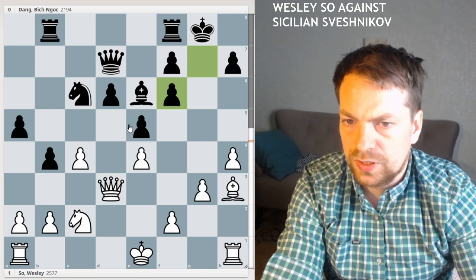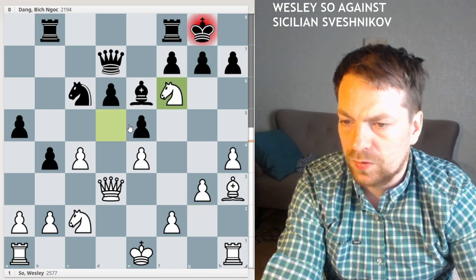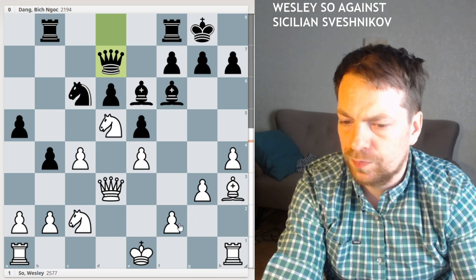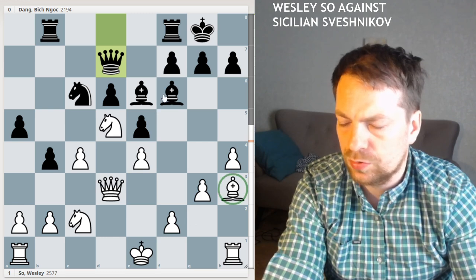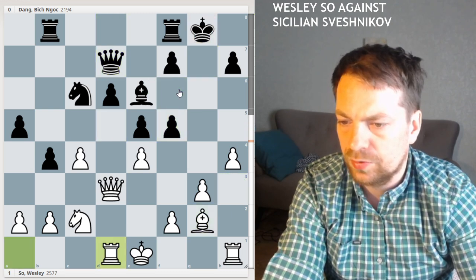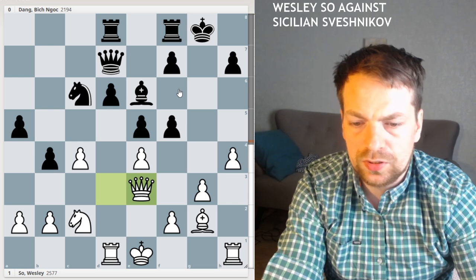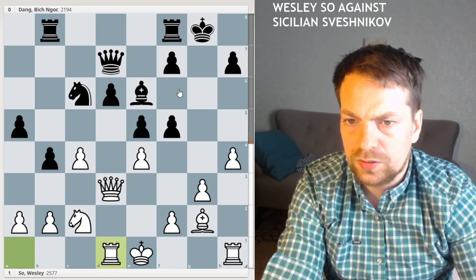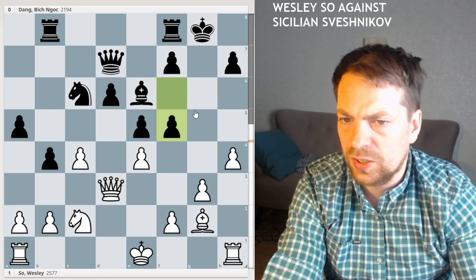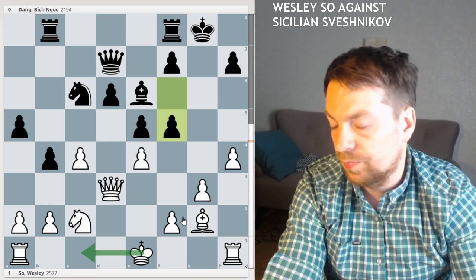Okay, rook b8 takes, and he played bishop g2. So this is the first line move. Wesley, as white, decided to attack this light square bishop, so they conceded these double pawns on the king side, and then they just move back. f5 and queen e3. All right, so somewhere in this position Wesley made a mistake, and Angel proposes he play castles queen side, and says that white has some advantage here. Well, could be.